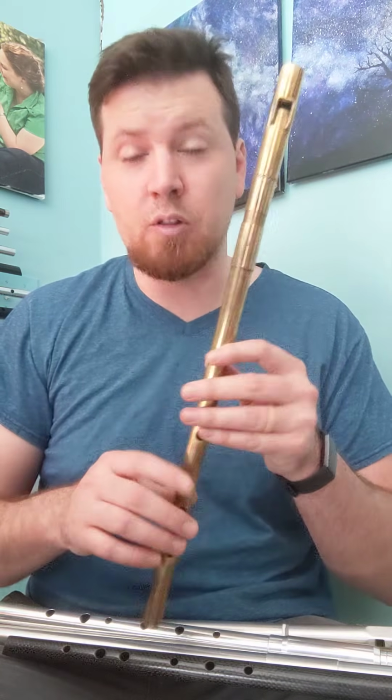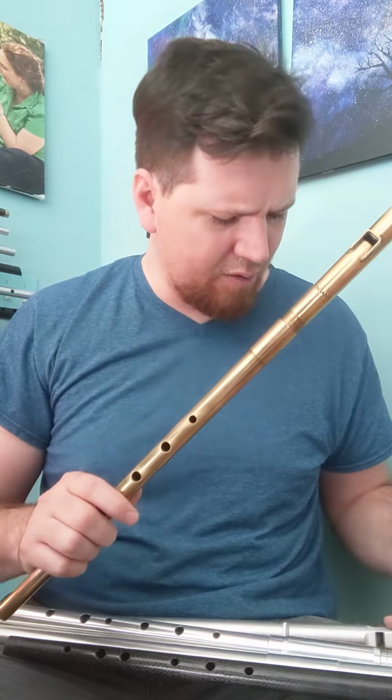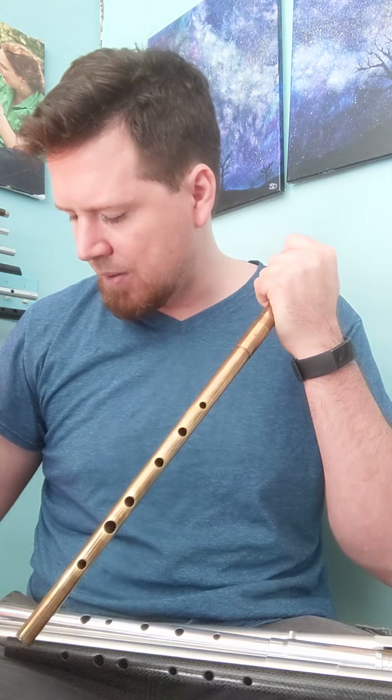All right, so I'm going to talk about the Copeland Low D or Low F whistle, and I'm going to play it with just about all my other Low F whistles. Low F has always been my favorite key, and I went ahead and put this one up for sale just because I have two Copeland whistles.